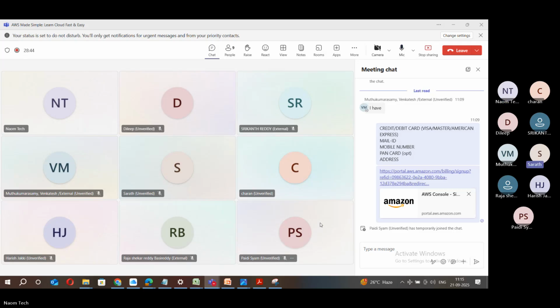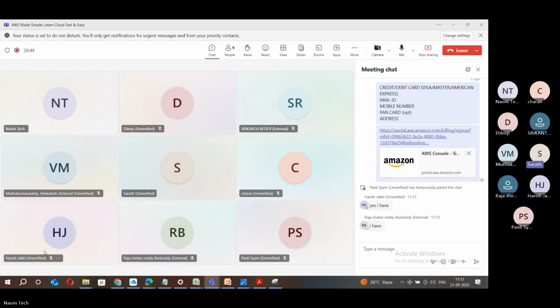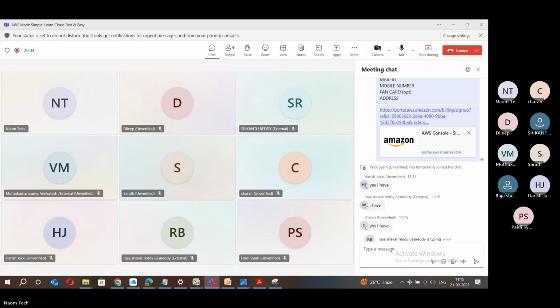So I already have one account. Super. Okay. Then Sharath, you have an account? Yes, sir. So just ping me here, friends. If everyone has an account, I'll go with this step so that at least that would be helpful for new learners for creating this AWS account. Sharan has, Raja has, and Harish has. Sham, do you have an AWS account? I think these days most of us might have. Okay. Then that should be good for us.